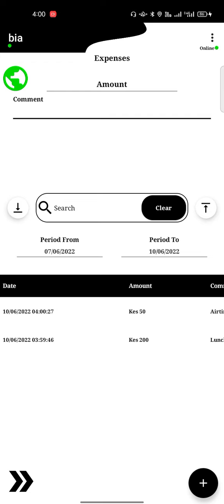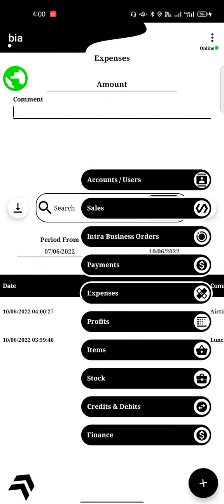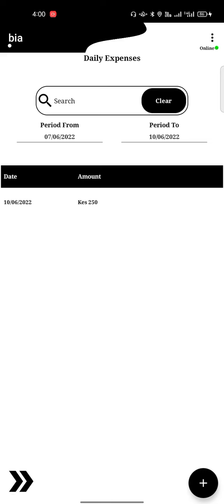The next thing that I want to show you is that after making expenses, you may want to know the daily expenses that you've made in the whole day. So simply go to the expenses group, then visit the daily expenses. For today, the 10th of June, I spent 250 shillings.